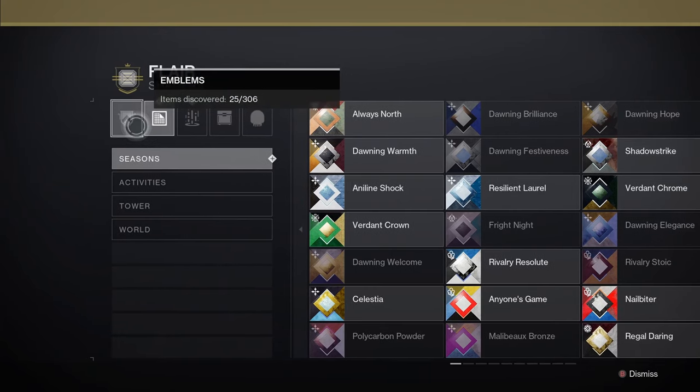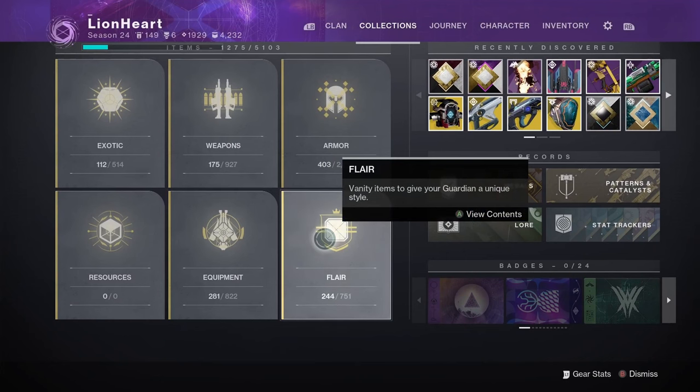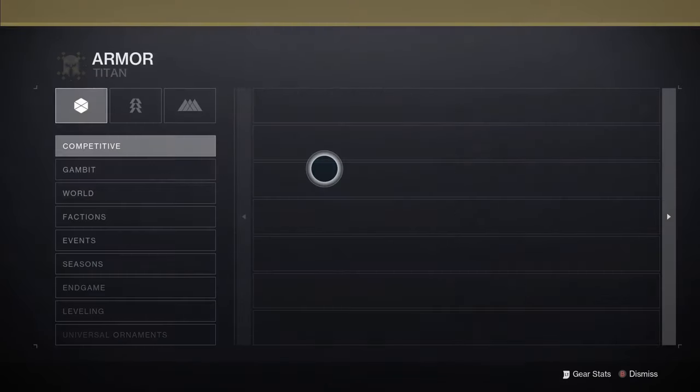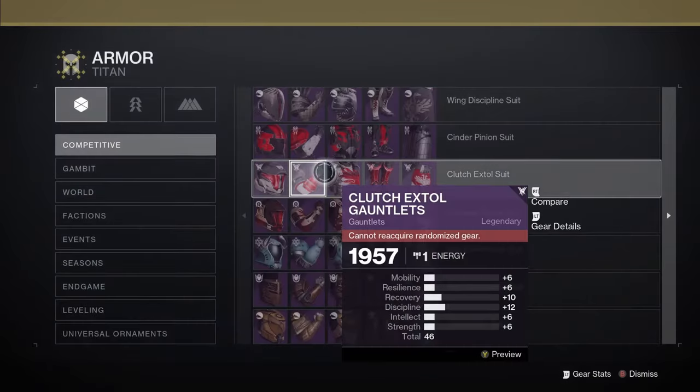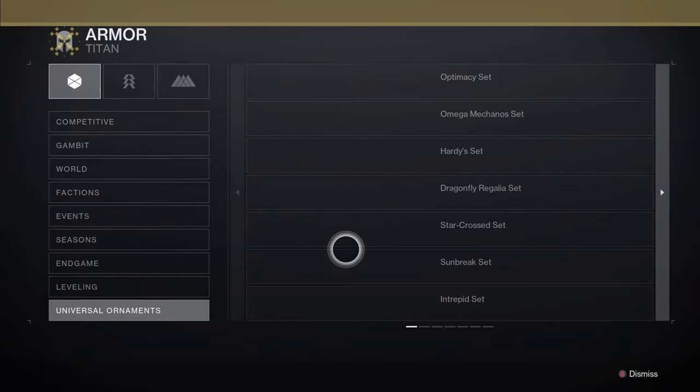Finishers, miscellaneous, emblems. No. What are ornaments under? Are they under armor? Yeah. Under ornaments, universal ornaments.